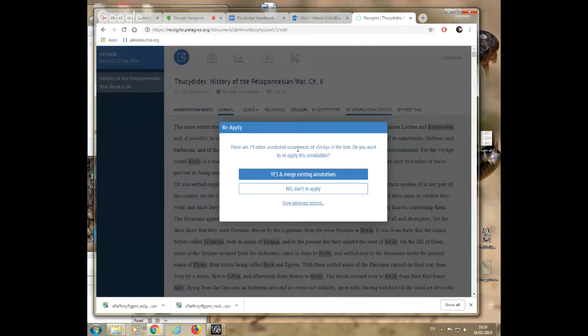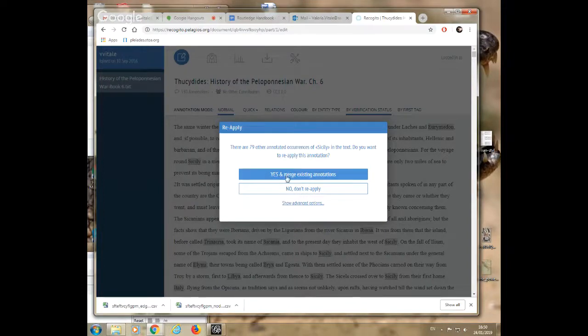This feature that is called the bulk annotation can actually be very, very useful for reapplying the same annotation. Of course, it has to be managed with a certain care, and it used to be just a simple yes or no, but now we have some more options that I'm going to show you in a moment. For the time being, let's just say yes, because this is a quite easy one. We want all the occurrences of Sicily in this text to be the Sicily island in the Pleiades Gazetteer.